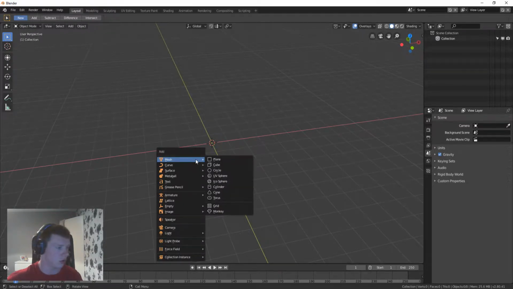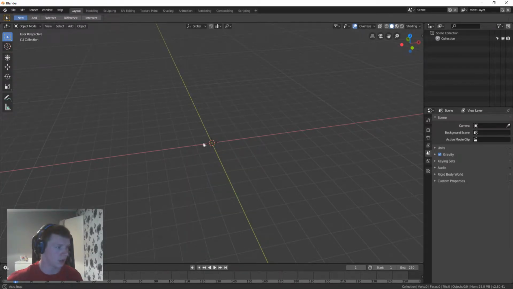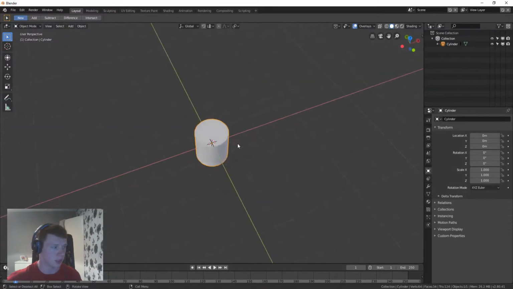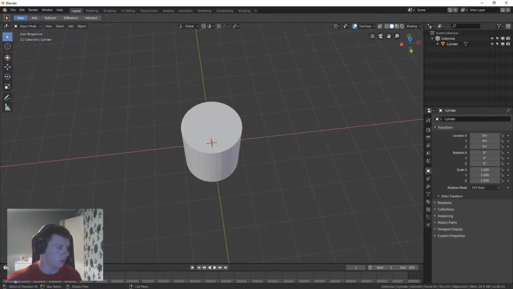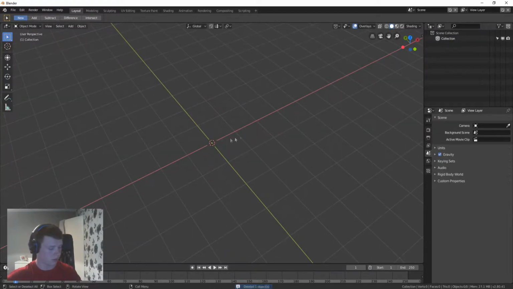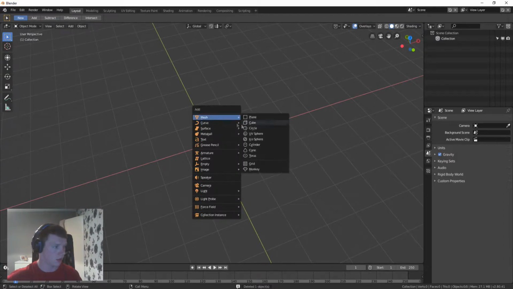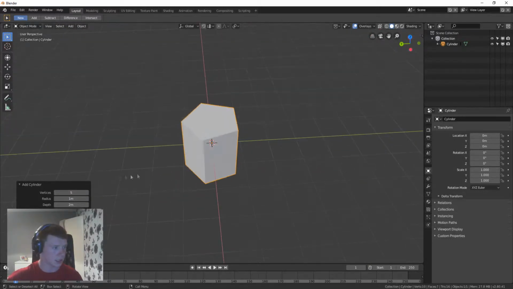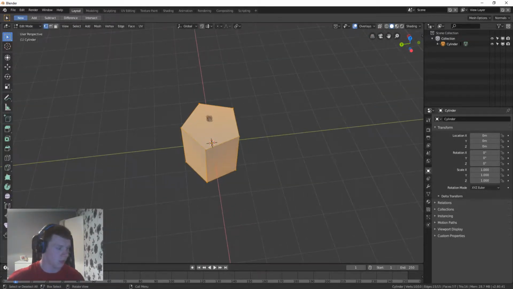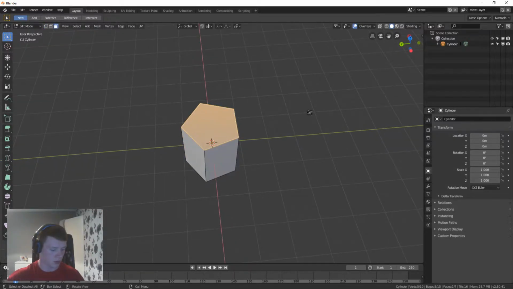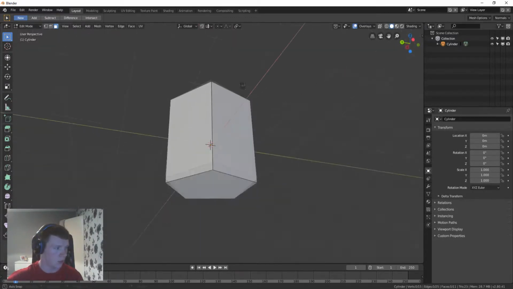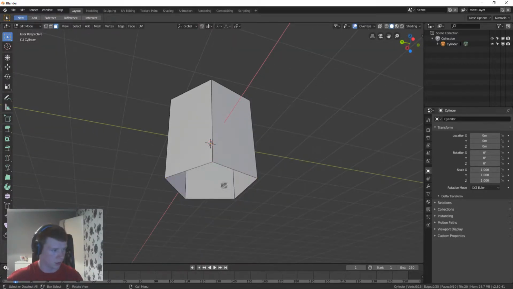So just click Shift A, click Mesh, and then click your simple cylinder. That failed massively, so I'm just going to re-add a cylinder in, and then go to your cylinder options and change that to 5. As easy as that. Then we're going to go into edit mode, click 3 and click face mode, we're going to inset this, delete the face, and also delete this face here because we don't need it.